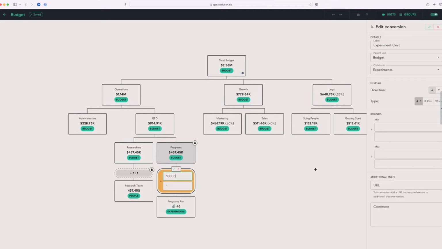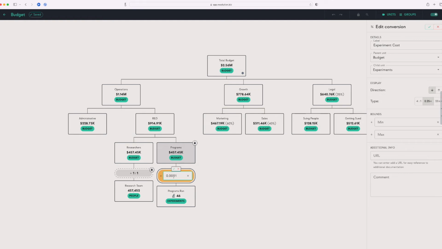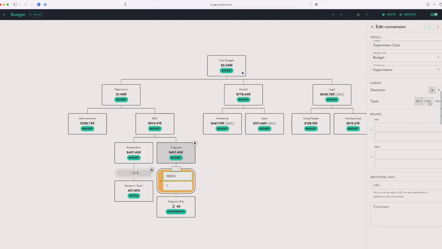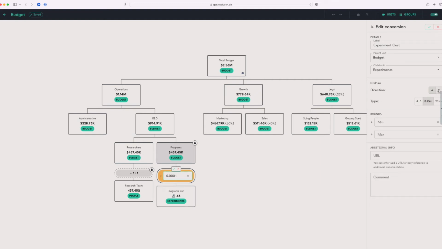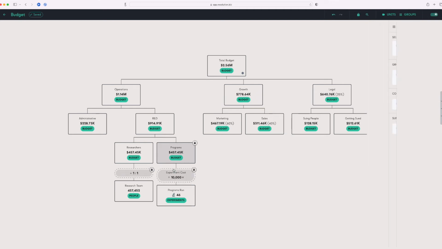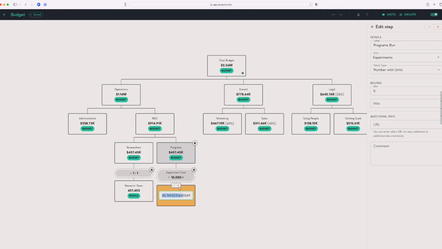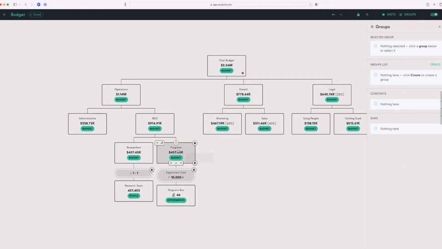What it's doing is it's taking this ratio and it's turning it into just a multiplier. But you want to think about it the other way. You actually want to swap the way the ratio is visualized. There's a button for that. It's this guy right here. And I explain this just because this confuses people sometimes. But if you go in here, now all of a sudden it's like, okay, for every experiment, the arrow points up because we're taking that, and this is the multiplier. It's going to be 46 times the 10,000. Again, this is all rounded roughly, 45.7. And we're going to get roughly this. Okay, so that's why that arrow works and makes sense.